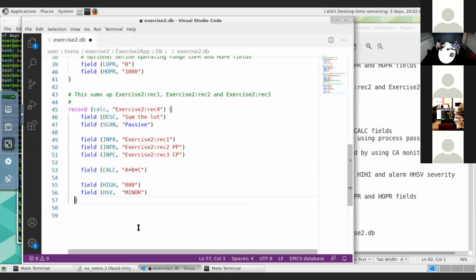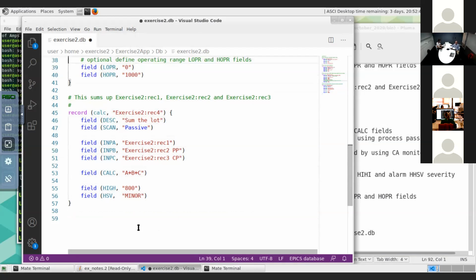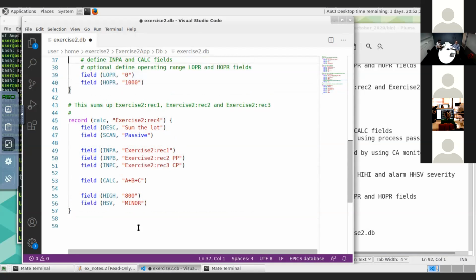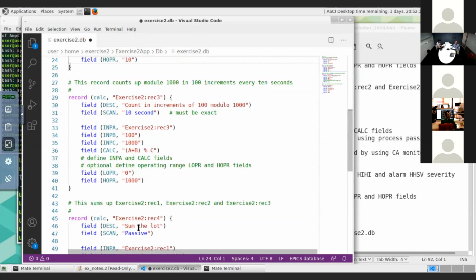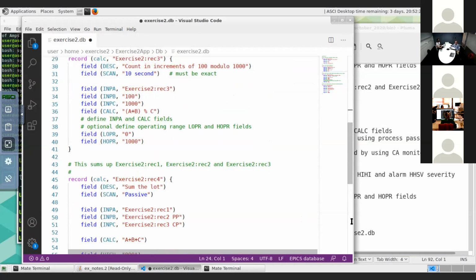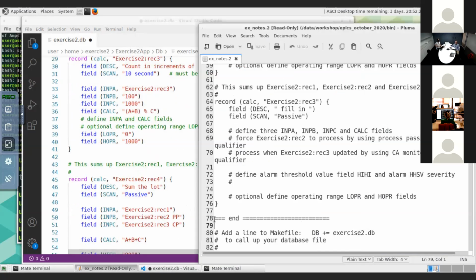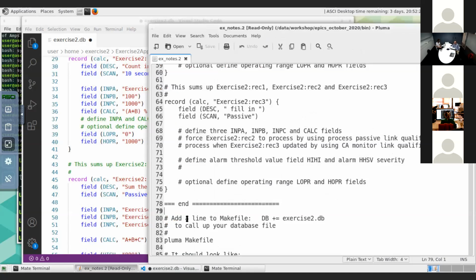Okay, how's everyone got on? Is anyone struggling? Any questions? I was actually just looking for documentation on the PP and CP. I'm trying to find it within the reference documentation.